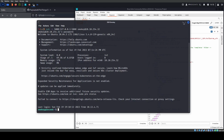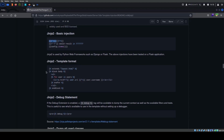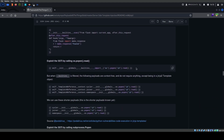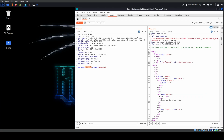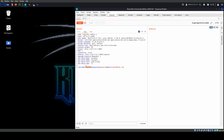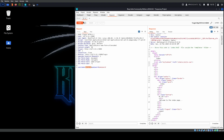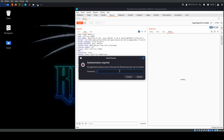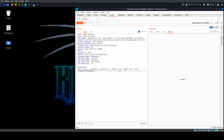So let's, if you go down, you can do config items, and eventually you should be able to find one like this one, right? You see we got some commands here. So let's go ahead and register this. Okay, registered. Do that. WAF test. You can render this. Just gotta do that. So that's what we saw earlier.